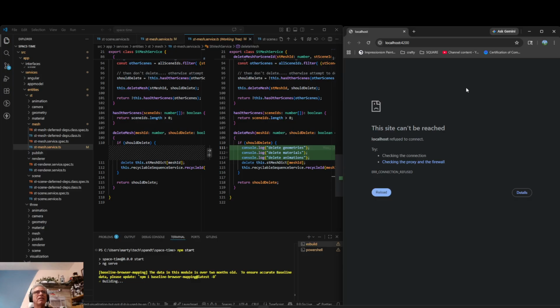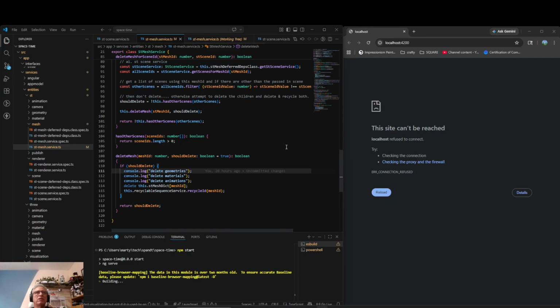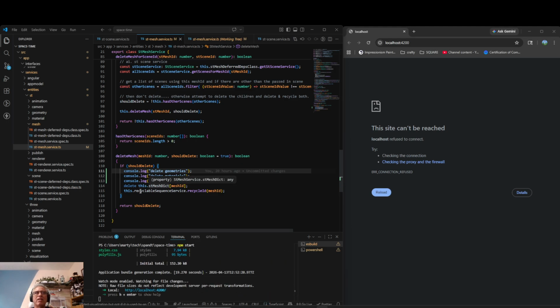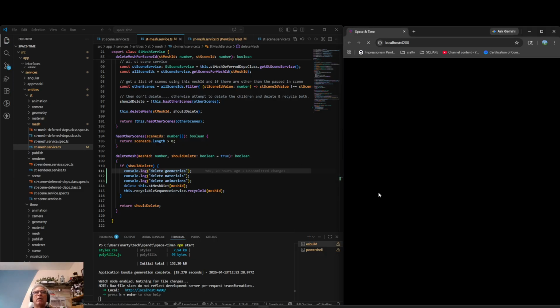So we apparently have sitting in this mesh service right now. I believe I got meshes deleting yesterday. So let's see. We're still building. Yeah, see, we delete this from the dictionary, which all that does is delete the reference that was sitting here. But there's also another reference, and that was in the recyclable sequence services. And I believe those are the only two references to the actual objects. Now, there may be one in the animation area, but I don't think so. I hope not, because that means those objects don't get deleted.